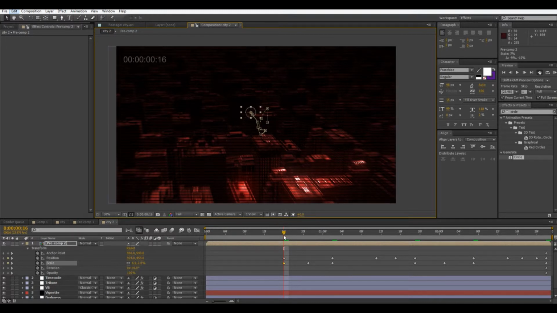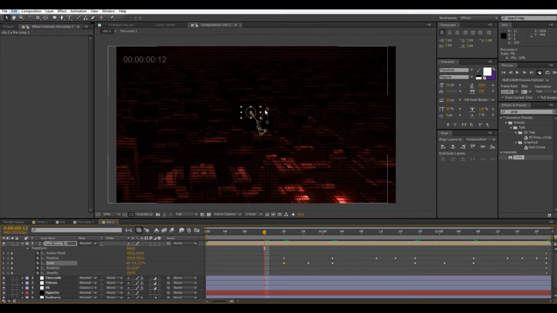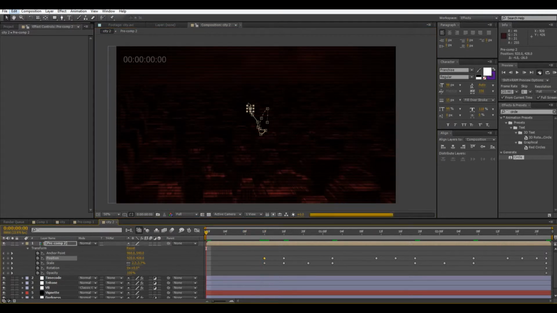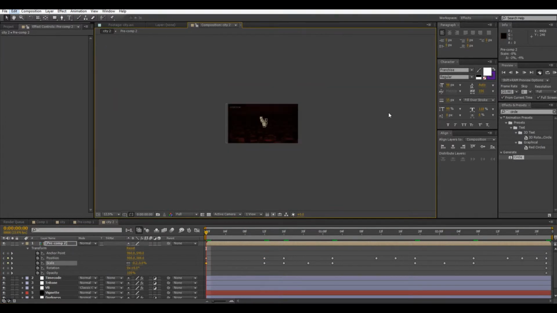And then as it gets far away, we can shrink it down to just about nothing and move it close to where it would be. And then by here, we'll move it way back and shrink it entirely.